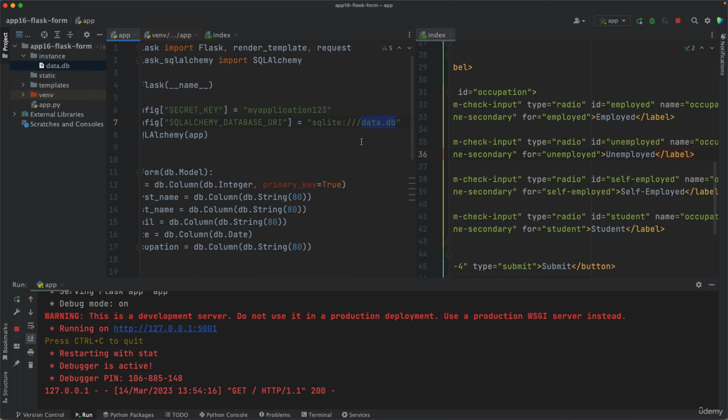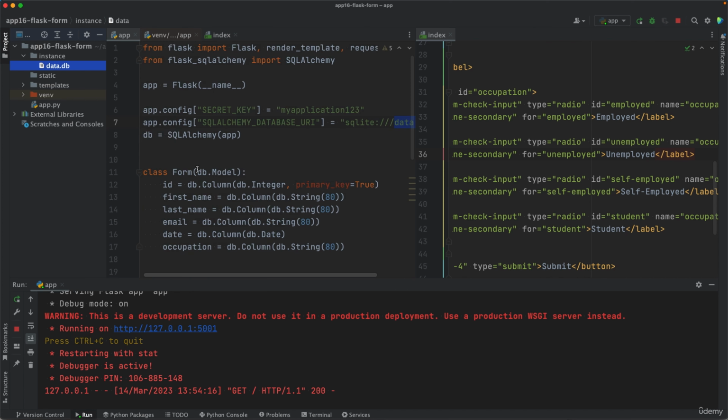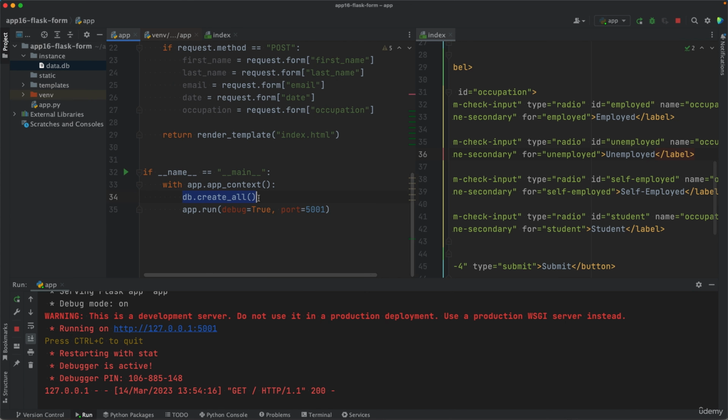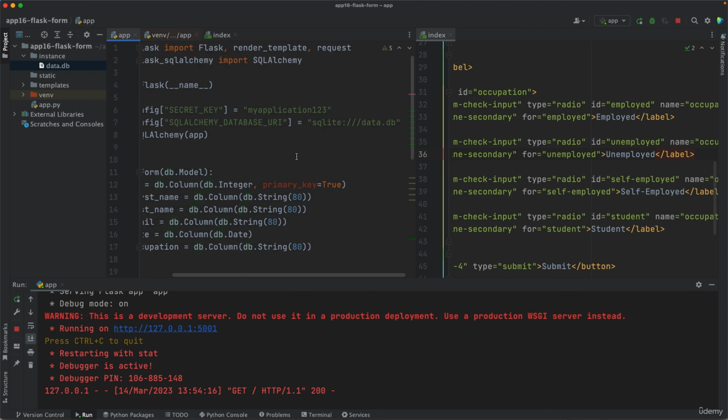So when we ran the Flask app, this database was created. If you run the Flask app for a second time, the database will not be recreated, because this method checks if there exists a database with that URI. And if it exists, it will not overwrite it, but it will use the existing database.